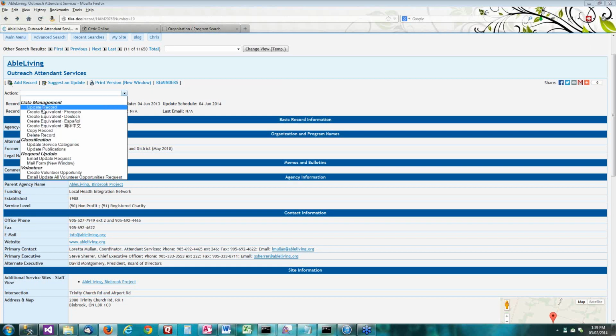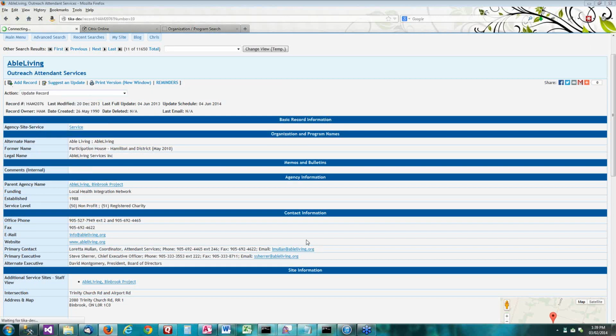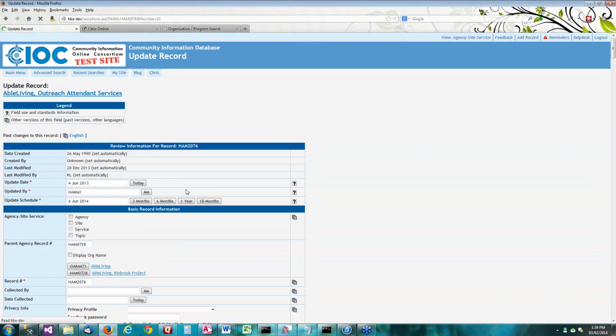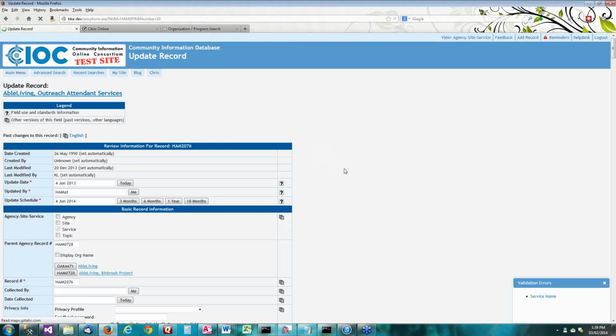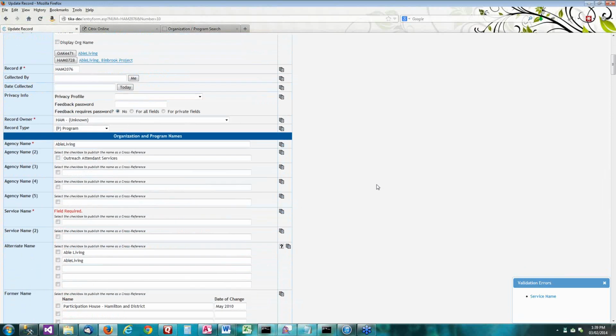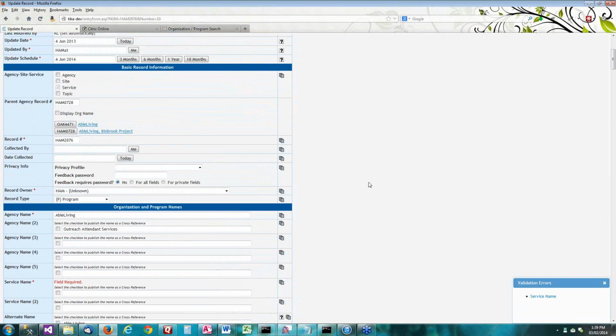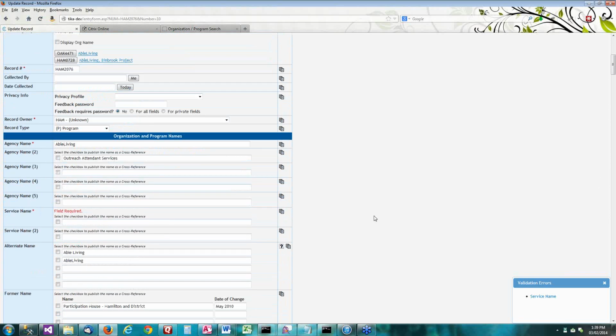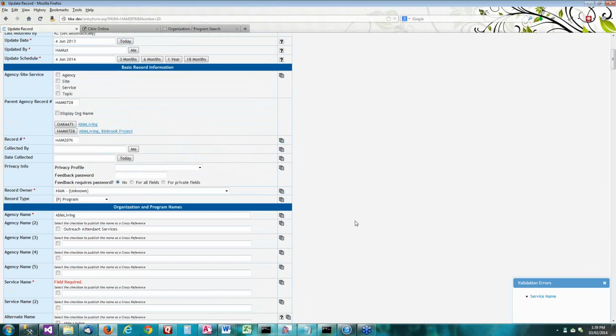Okay, so name fields again. I think most of you were probably at my name training last week, but I'll go in again anyway and just quickly discuss how all the name fields work. There are 3 new components to the names. 2 are obvious, the service name and the site name, and the third is less obvious, and that is the ability to display the parent agency name in your record automatically and have it be connected to that parent agency.